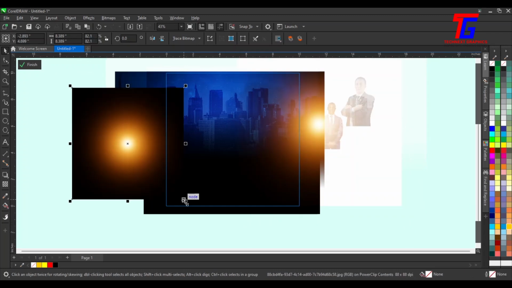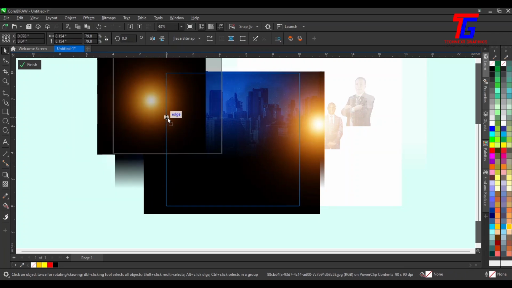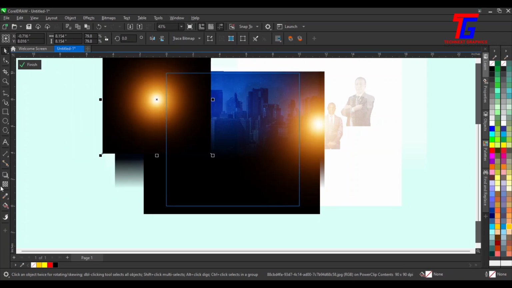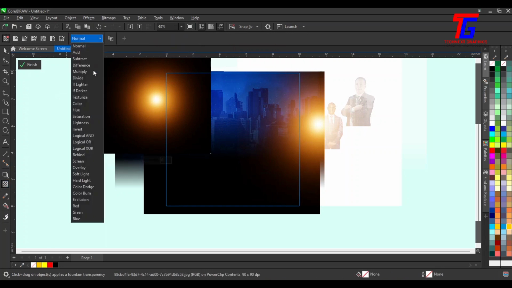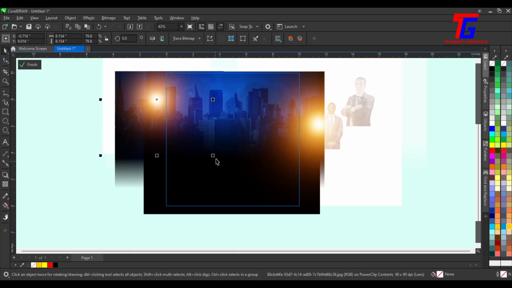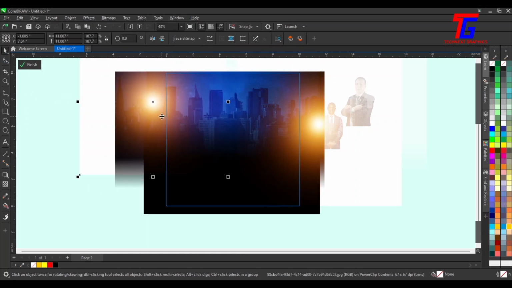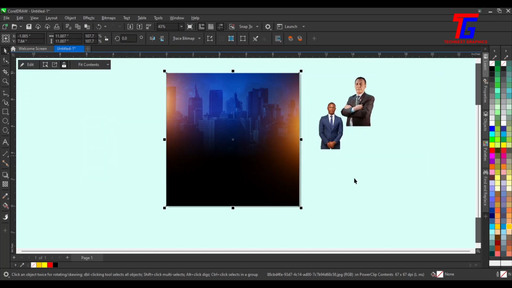Do the same to this other one, position it here, transparency, change the blending mode to screen. Click finish.